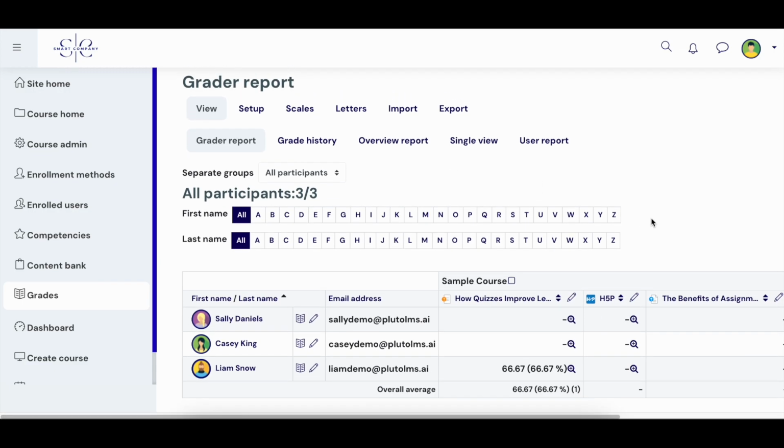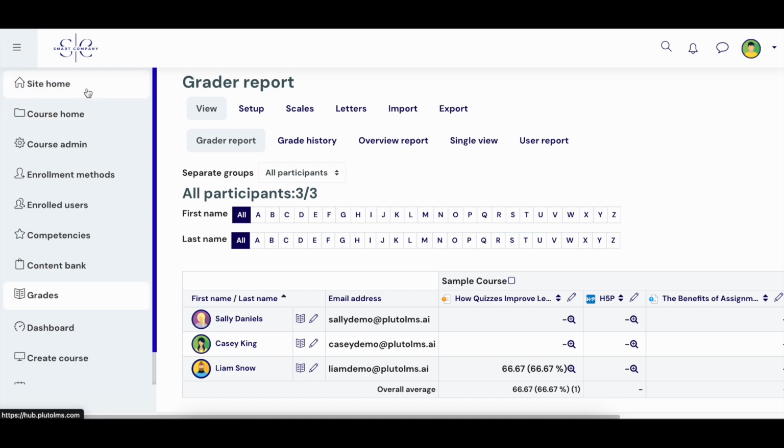You can also set up weightings. So if one quiz is more important than the other, you can say that this quiz is worth 10% of the course mark and the other quiz is worth 90% of the course mark, for example. Then that accumulates to a course total. So you can actually track the grades across your employees within this course.